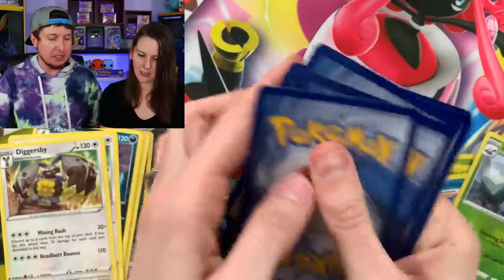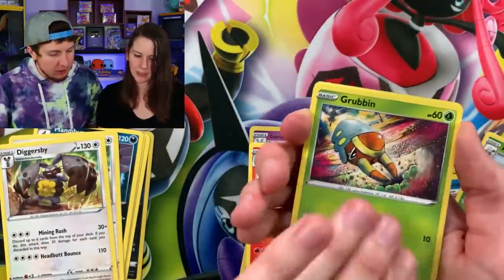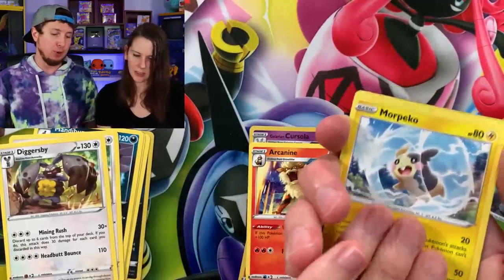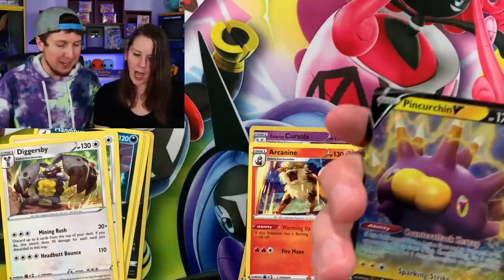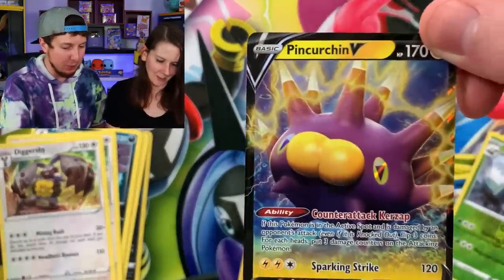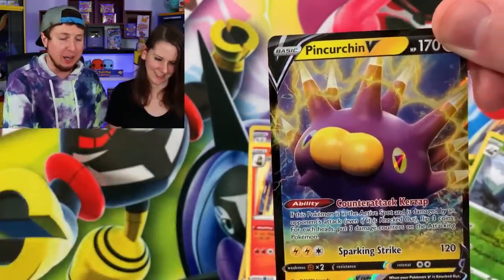All right. Will this be the time we finally pull an Ultra Rare? Got a Growlithe, a Rolycoly, Meditite, a Grubbin. Grubbin, Electabuzz, energy. Come on. I'm cheering for an Ultra Rare at this point. A Capacious Bucket. Uh-oh. There we go. I got a Pincurchin. I know, it's a little bit difficult to remember now. A Pincurchin V. The first Ultra Rare pull.